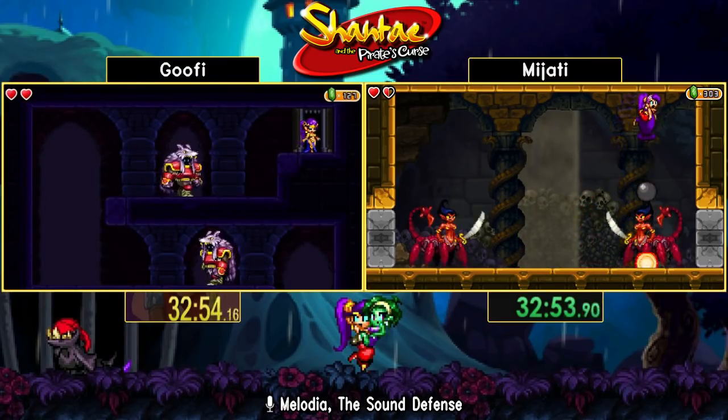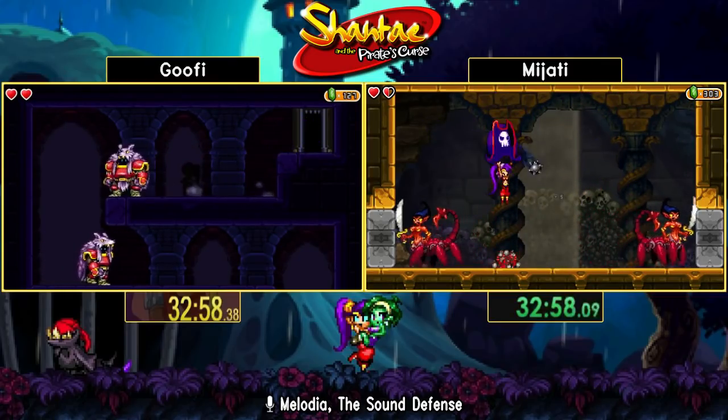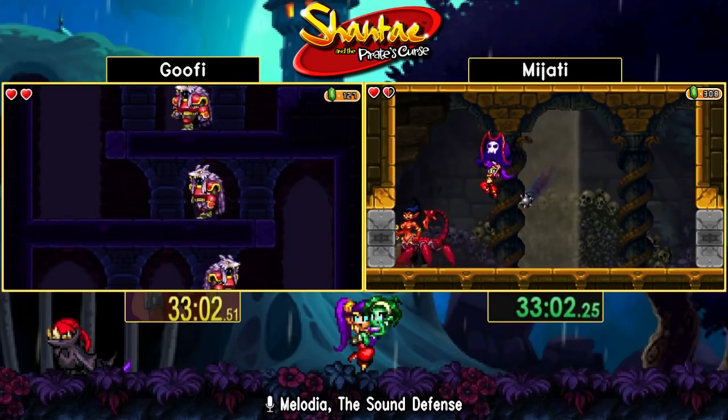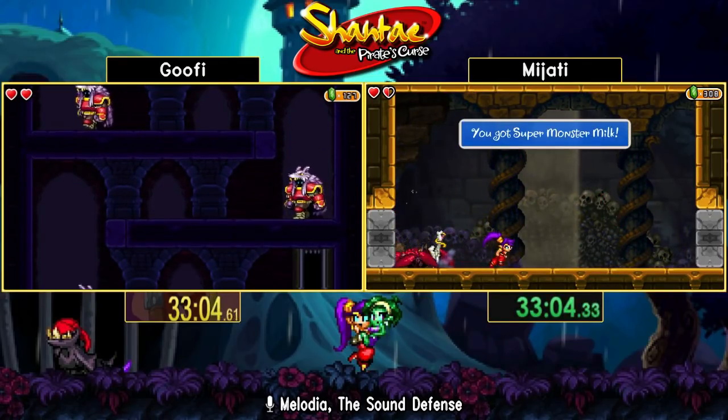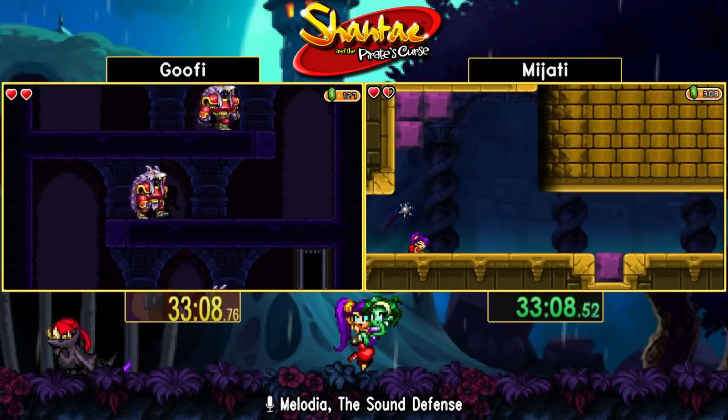Now here's the 4th Scorp Girls encounter. Some gems. Is it 300 gems right now? Oh, and a super monster milk. He really wanted that, I'm sure.